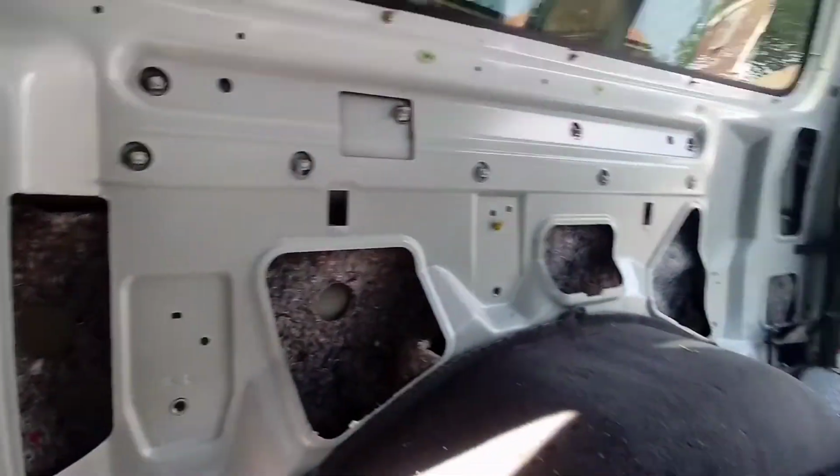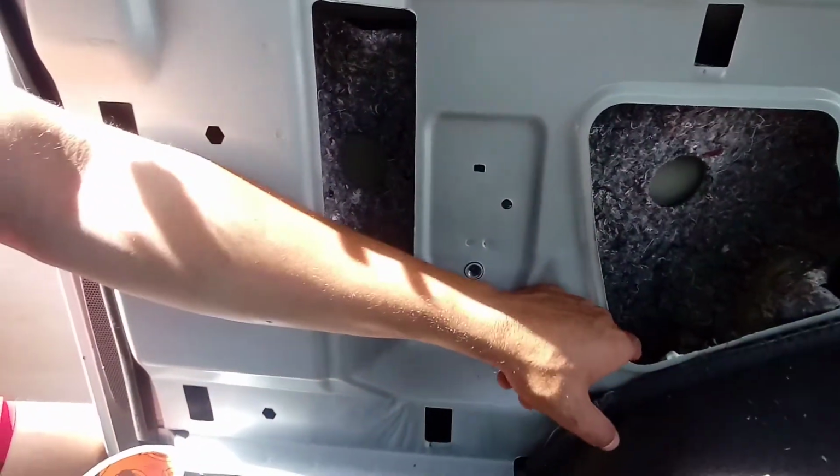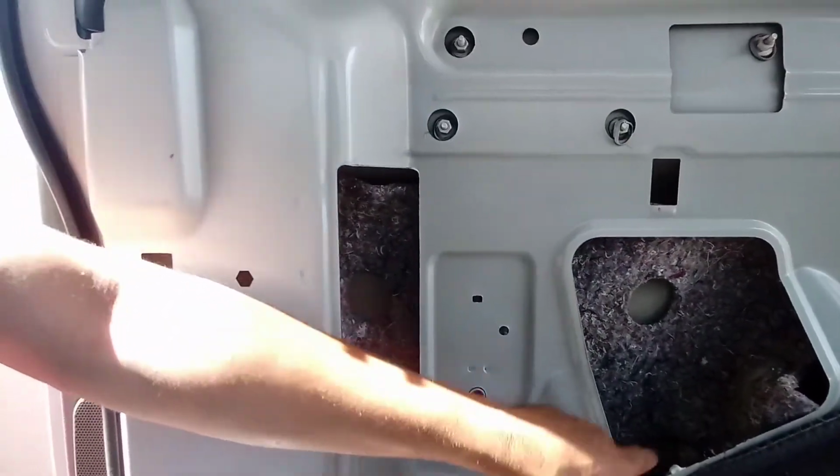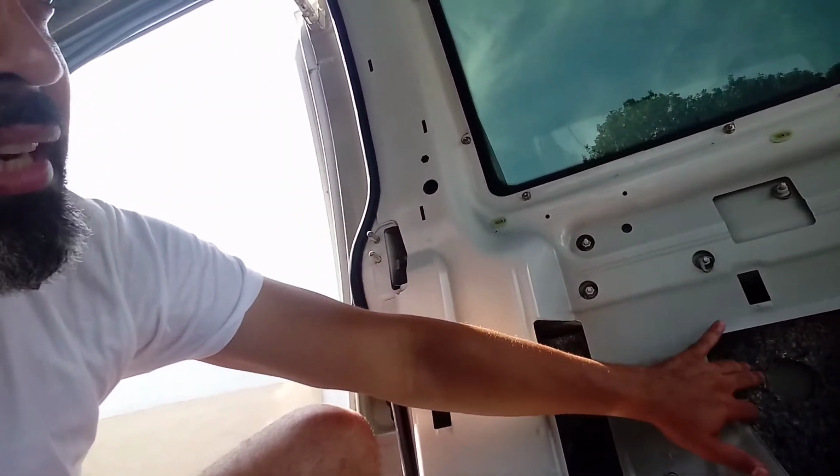So I'm going to use that to actually insulate the wall. So what I did was, if you guys see, I foamed it. It's foam down there. I put the foam in there, and because this was a passenger van, when I took the siding off the van, it already had that insulation stuff. So I just put that directly onto the wall. So that's going to act as something. Then it's going to be the reflectors on the windows, and then it's going to be that stuff right there.